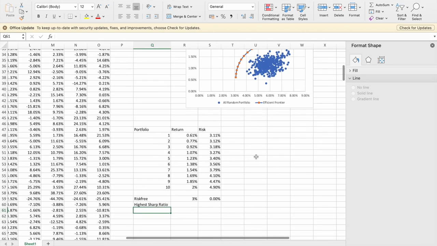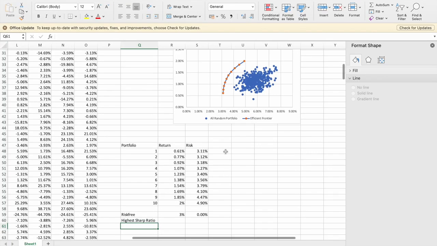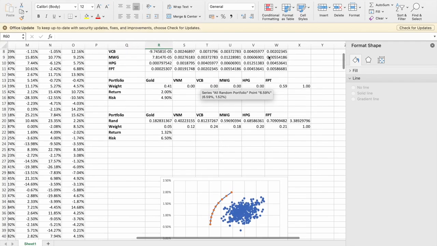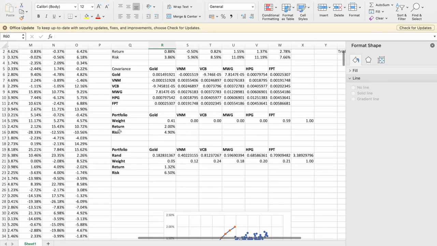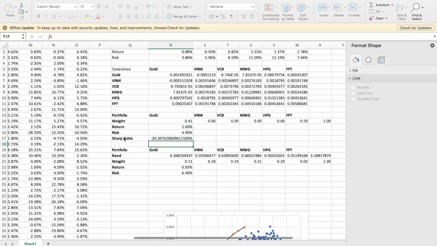I will use the solver again. Now I need to add one more line to calculate the Sharpe ratio. Return subtract risk-free over standard deviation.